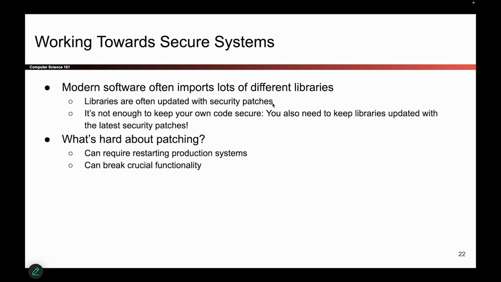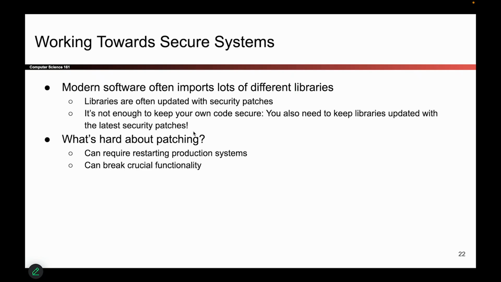So when you're using other people's libraries, it's really important to keep them updated. So someone might update their library and say, we found a bug, and here's the fix. So please download this latest copy of the library when you're writing code with our library. So this introduces an extra challenge, because not only does your code have to be secure, but when you're using other people's code, say you're importing a library, you have to make sure that their code is secure too. And in particular, if they release any security patches, you have to use the most updated version of their code. And even that is pretty tricky.